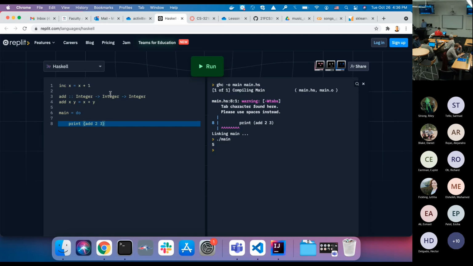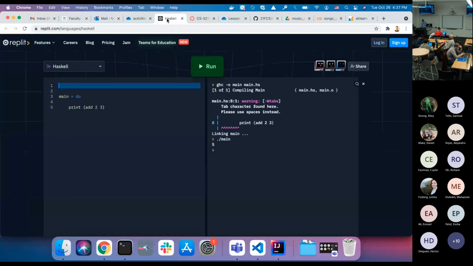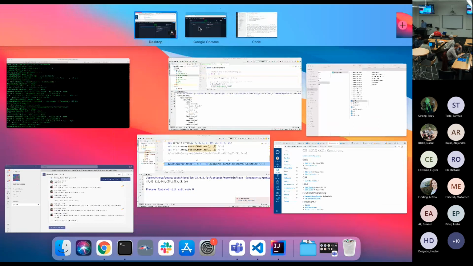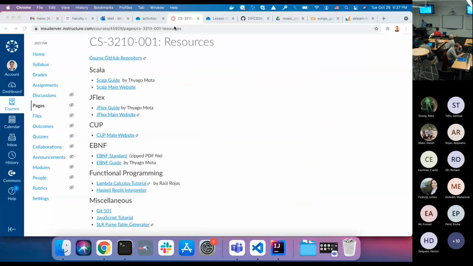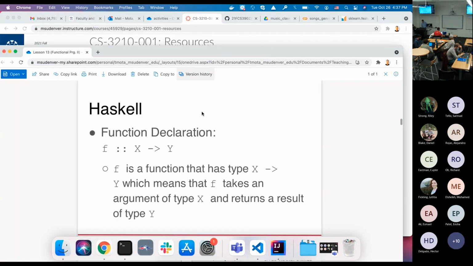I have it open here, and you can just use it to do the practices. Okay. So that's my recommendation. In fact, I'm just going to have it open, and I'm going to do a side-by-side to make it easier to illustrate some of the examples.